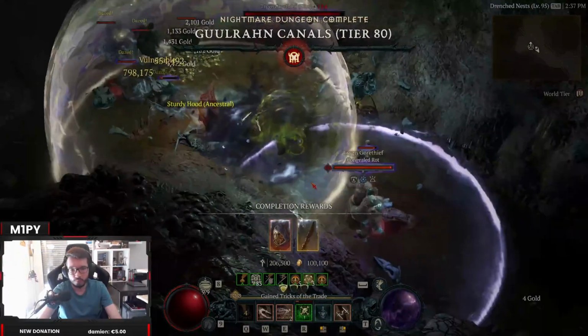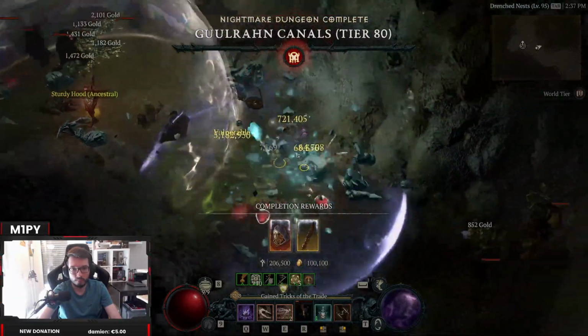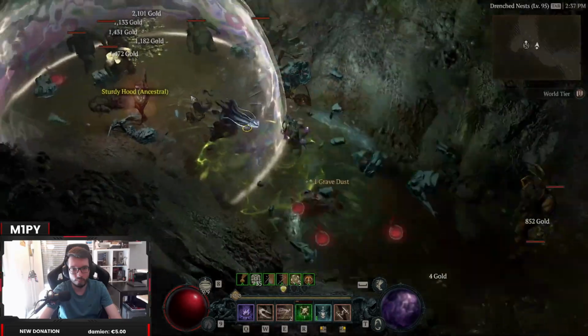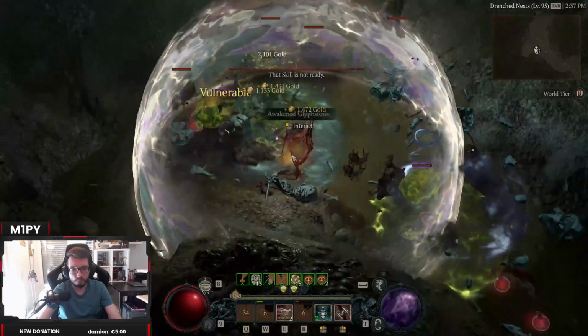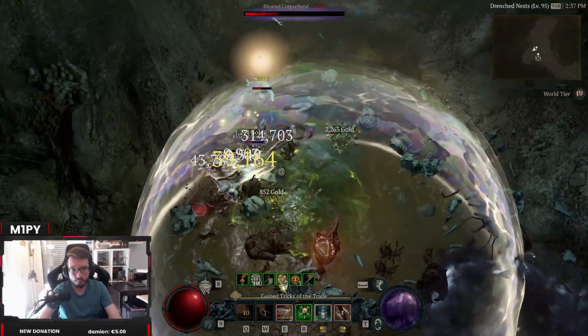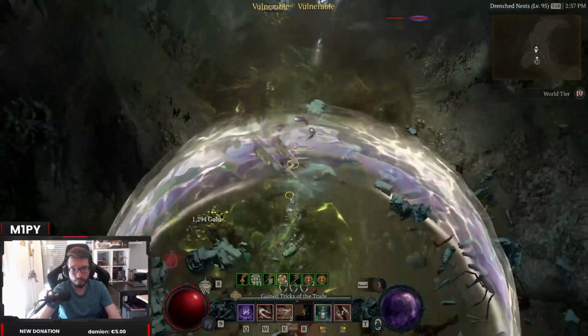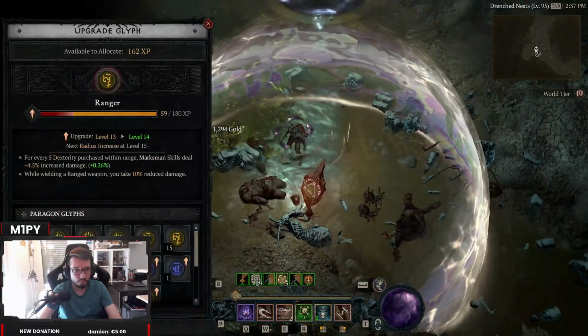And that's pretty much it. 4 minutes, Gul'ran Canals tier 80. It's pretty decent. Could have been slightly faster, but that's the general target you should be aiming for. Just clearing the dungeon in like 4 to 5 minutes if you're speed farming to have the optimal loot per hour.